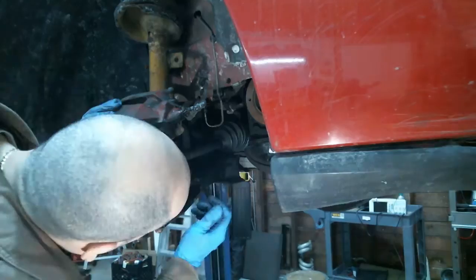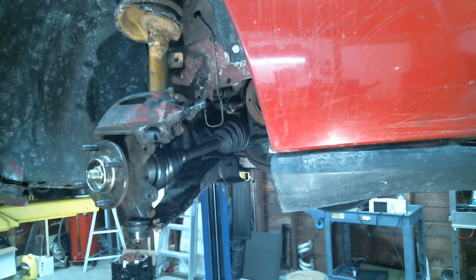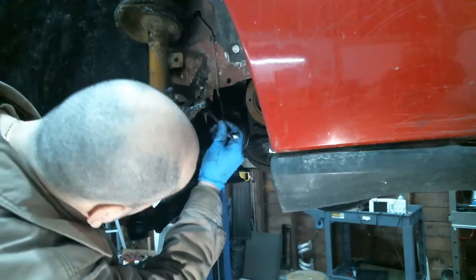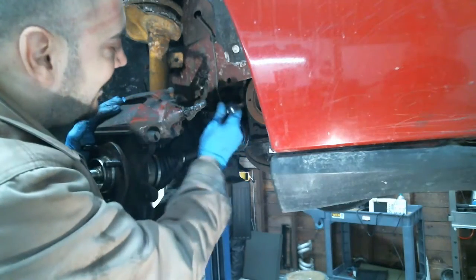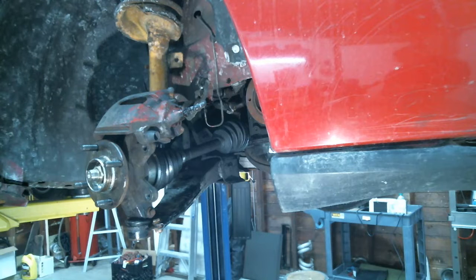Junk motors, he says. Oh yeah? I'm the one guy. Yeah, we don't work too much on foreign cars. That's 11 millimeter. Maybe the clown does, but.